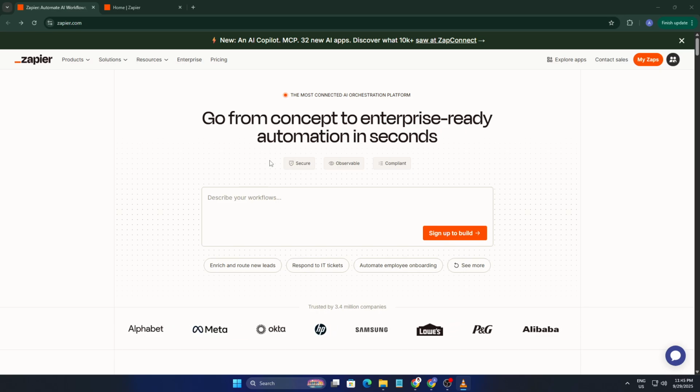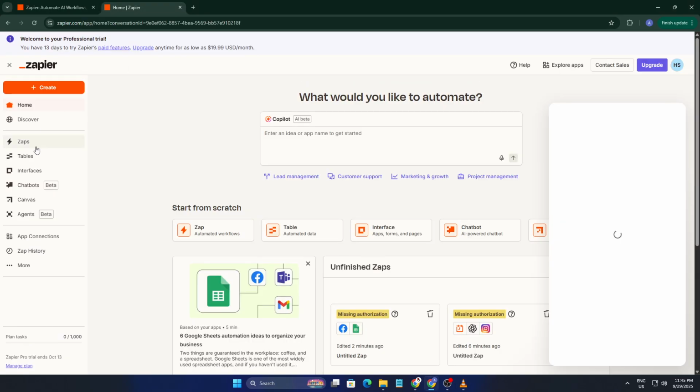your automations more powerful. First, open your web browser and go to the Zapier website. Click the login button in the top right corner and sign in. Using your Google account is the fastest way to get started. Once you're in, you'll see your dashboard where all your existing zaps live. To create a sub-zap, click the Create button.